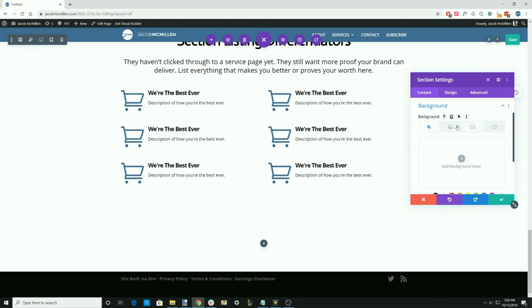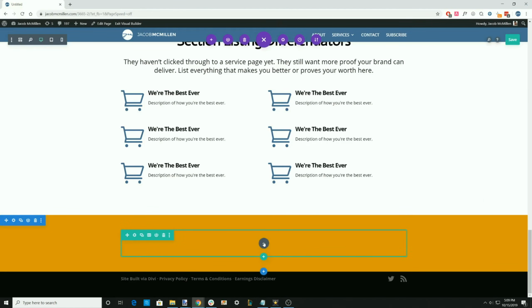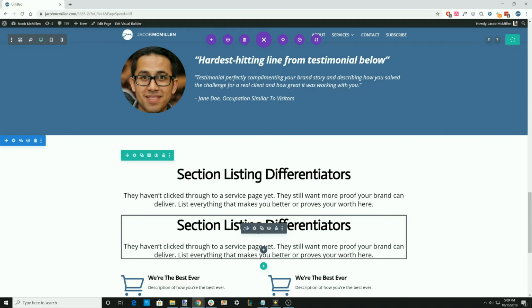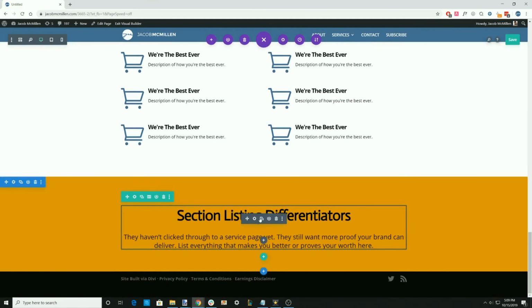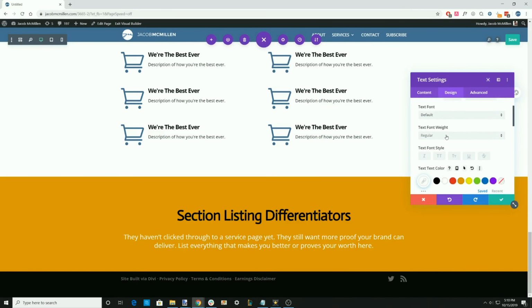a big, brightly colored close. So this white.